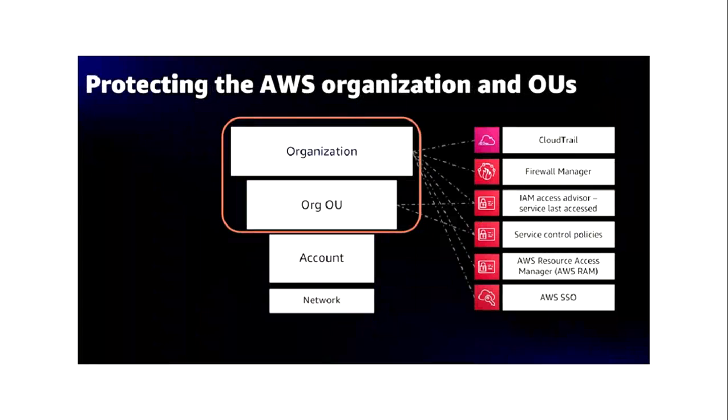Let's move on to each different layer and see what services or product catalog will be available. On the organization and organization operation unit level, we're going to have CloudTrail, which does all the cloud log trails. Through CloudTrail we can receive logs from the VPC logs, and those logs can be sent to the event hub. Based on the event hub, functions or state machines can send alarms to different receivers, or track, or change the status of instances, and maybe move some instances out of the workload, or add more instances, depending.